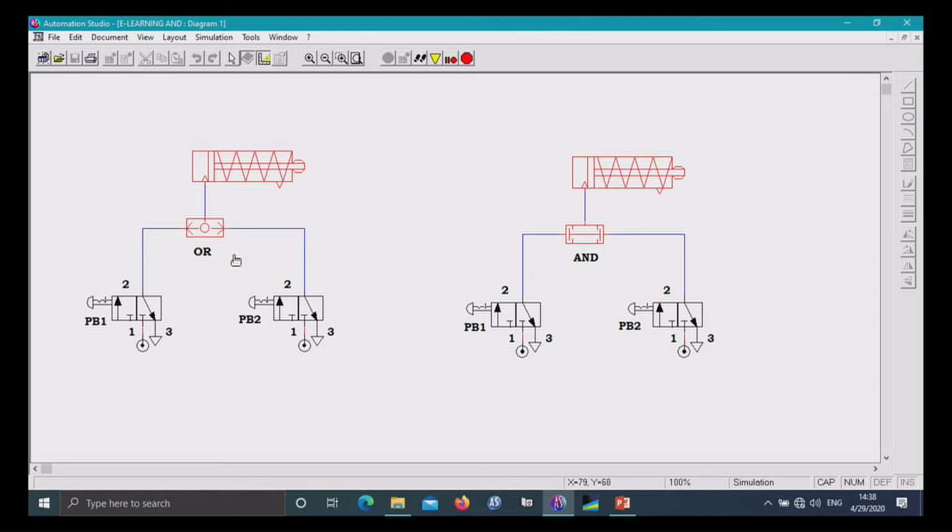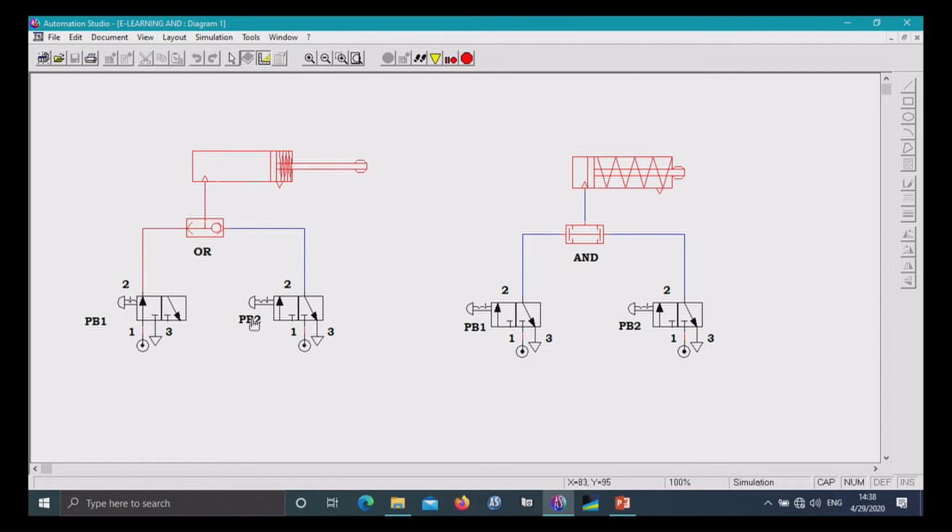And when we use OR, we're going to use the first valve to see what comes out. By using the first valve, you can see the cylinder goes for extension. By releasing it, the cylinder comes back for retraction, which means we can use this side to control our cylinder. Let's use another valve. Here, again, by using valve number 2, the cylinder goes for extension, and by releasing it, the cylinder comes back for retraction.